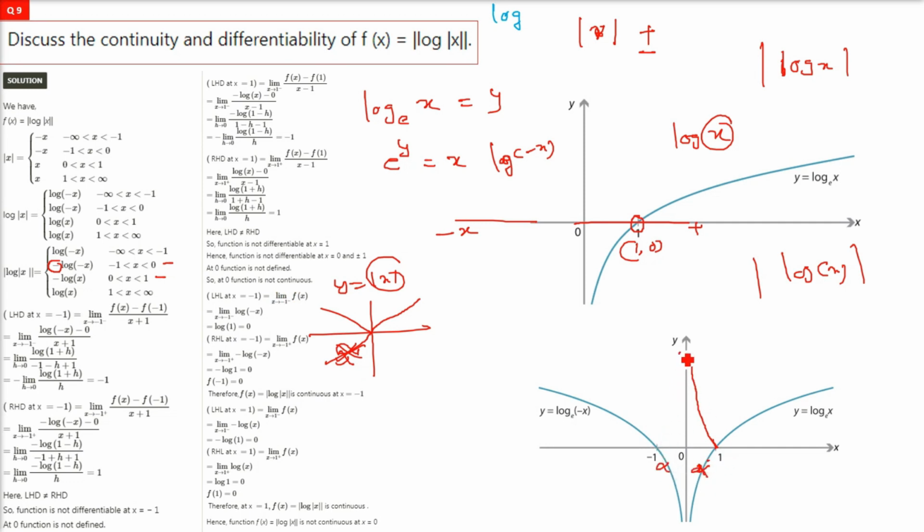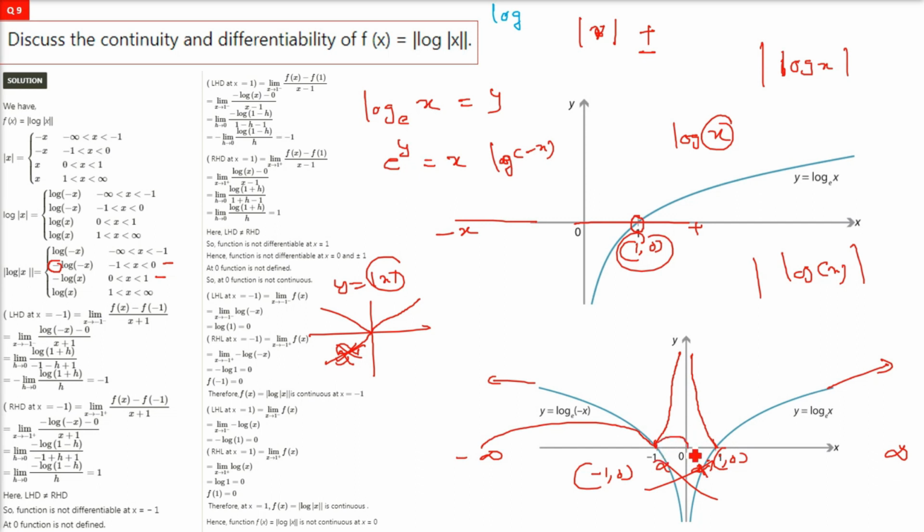Similarly, here also on the left hand side, the negative side, you have to clean it off because you are putting a modulus now, and it has to go up. So in order to make this go up, we have to multiply it by a negative sign. That is what we are going to do. So 1, 0 and minus 1, 0 are the points which are of our concern. But this graph is going till infinity. We don't know where it goes. So we have to take into account negative infinity and infinity also.